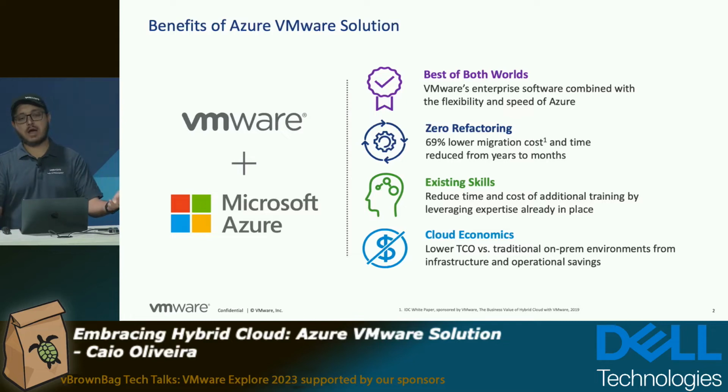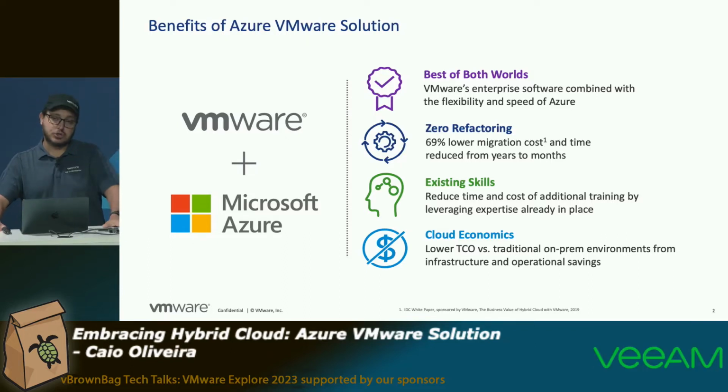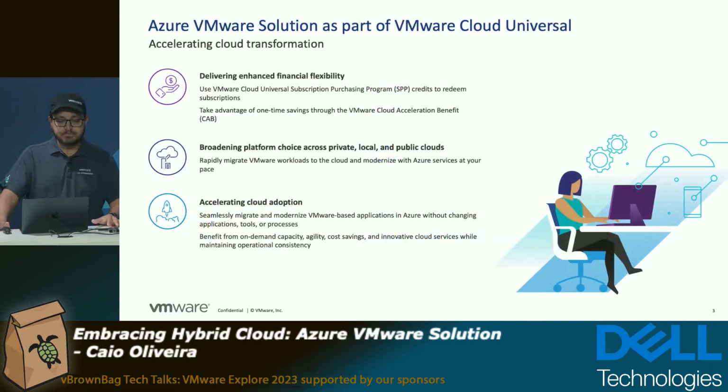So we run our infrastructure, so our well-known SDDC on top of Azure infrastructure, right? So you have zero refactoring when you're migrating your workloads or running your workloads to the cloud, right? So you can use the same skills that your teams, as partners, as customers, are used to do in their data center. And of course, you get all the cloud economics, all the benefits with lower TCO comparing to the traditional on-prem data centers, right?